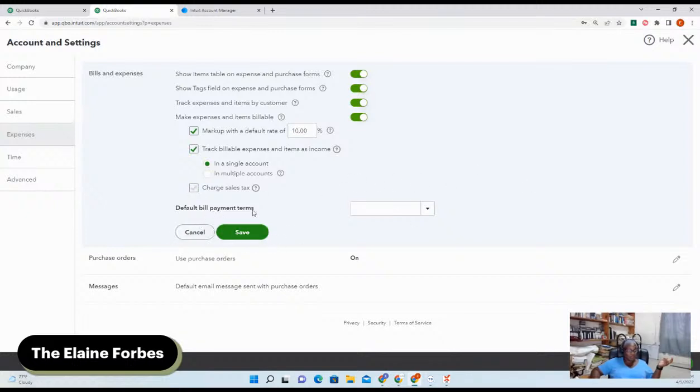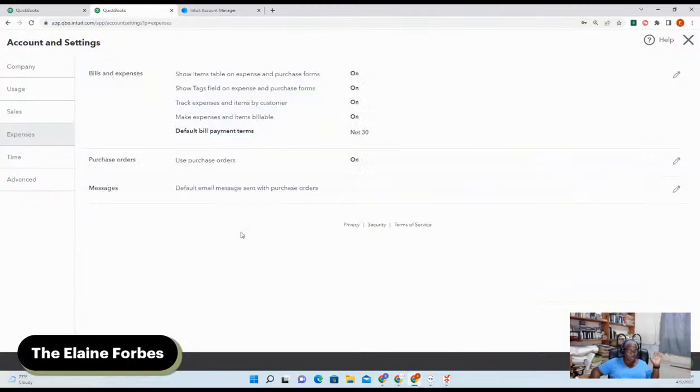And if there is a billing payment term, you can put it here. It's the same payment term. You can do 60 days, 30 days. The standard is 30 days. Standard for most bills is 30 days. And if you want to do like 10 or 15, if they pay within 10 or 15 days and they get a discount, then you can also do that. But the standard is 30 days, and we like to keep the standard.